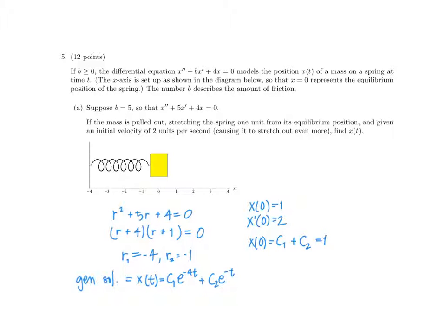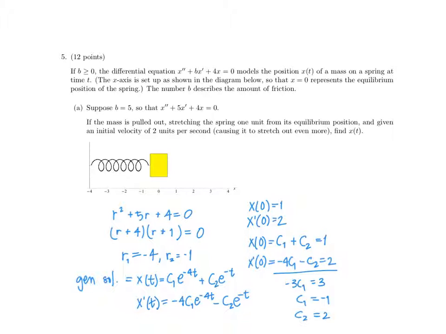Of course, knowing that the derivative at 0 is equal to 2, that's a little bit more challenging. We take the derivative with respect to t. We find this to be x prime of t. And we know that when we evaluate at 0, we should get 2, which means that -4 times c1 minus c2 should equal 2. This is pretty nice because we can actually just add these two together. We're going to get -3 c1. The c2's will cancel each other out. And then we know that that's going to be equal to 3 on the right-hand side. So that means that c1 is going to be equal to -1. And of course, if the sum of c1 and c2 is 1, if c1 is -1, then c2 must be 2.